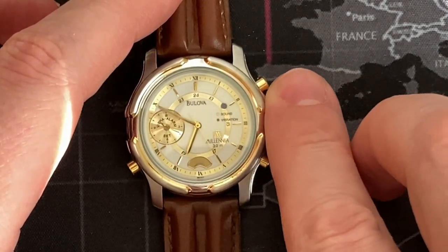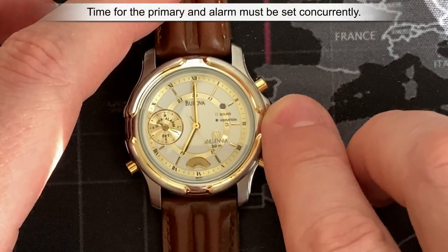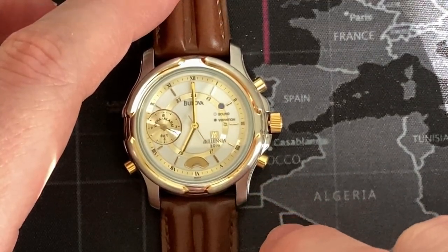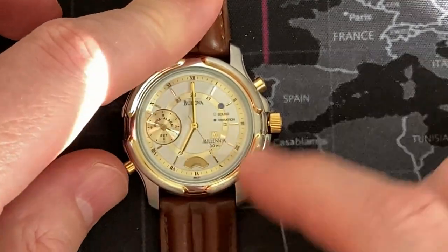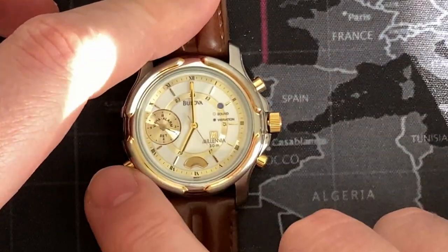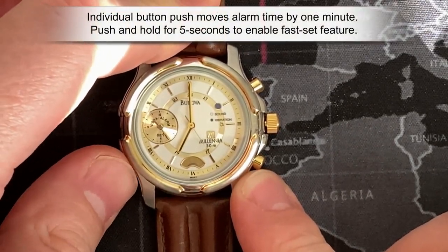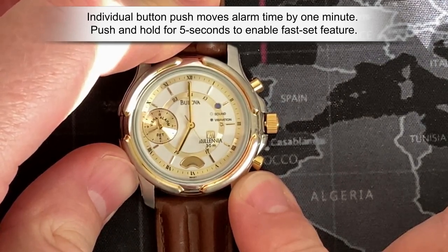Now, the way the alarm works, and that's for both of them, the time needs to be set on the alarm set time at the same time as the actual time. And you do that by hitting the C button, which is this. So this is A, B, C, and I'll put a chart up just so you can see it. So I hold that down, and you can hit it individually to make it go once per minute, or you hold it down a couple of seconds and then it will go.